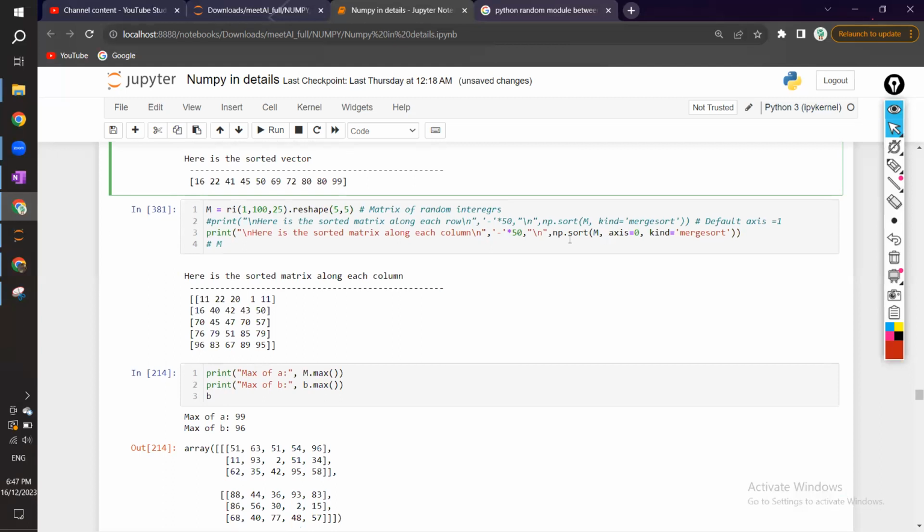And also what do we have here? Same thing. Over here, you are creating from 1 to 100, take 25 values, and those 25 values I want to reshape into 5 into 5. Can I do that? First, you need to check this. Yes, this is possible, because 5 into 5 is 25, and 25 values I'm creating. That's fine. But if I do this, is this possible, guys? No, sir. Now? Yes, sir. Okay, so that is possible.